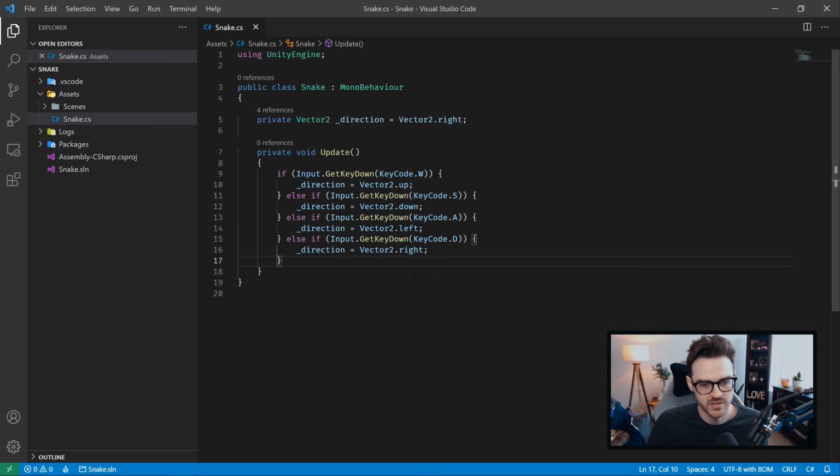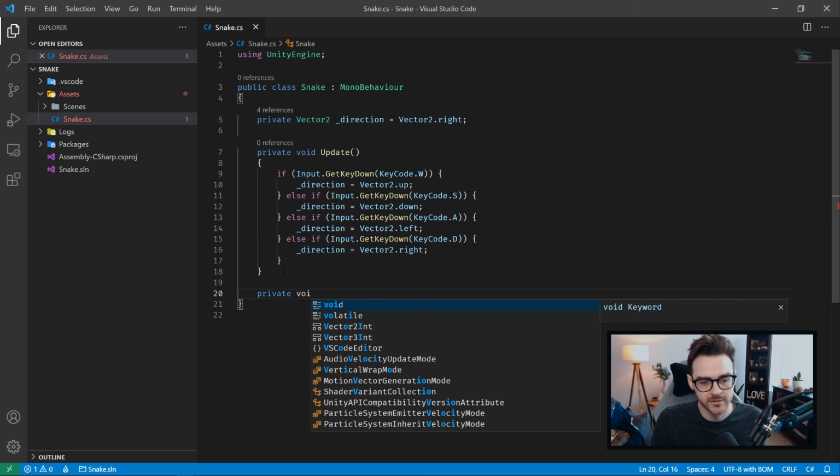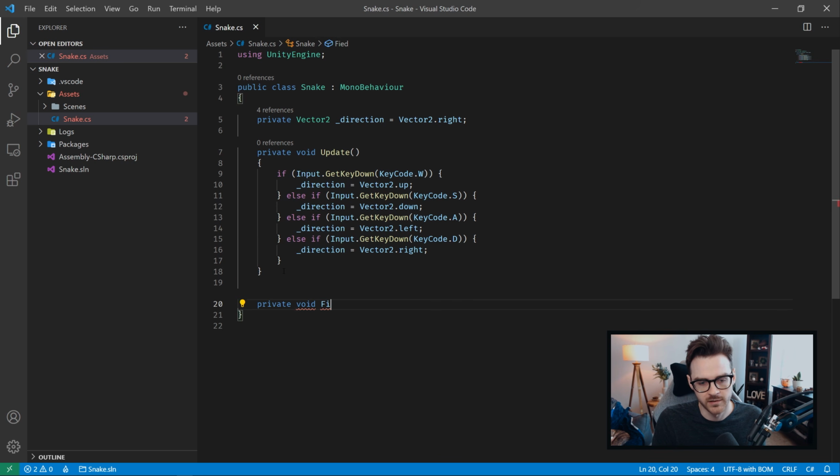We haven't actually made our snake move yet, so that's what we need to do next. Based on our direction, we actually need to change the position of our snake. Now we're actually going to handle that in a different function called FixedUpdate. The difference between these two is that Update is called every single frame your game is running, but your frame rate is variable. It just depends on how well the game's running for your computer.